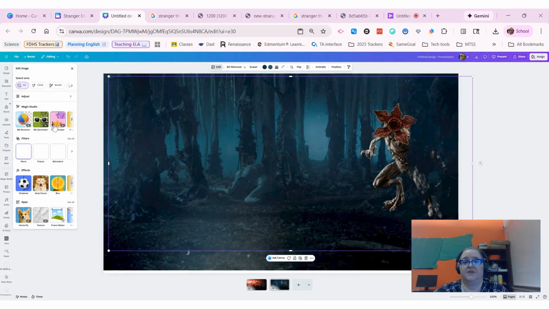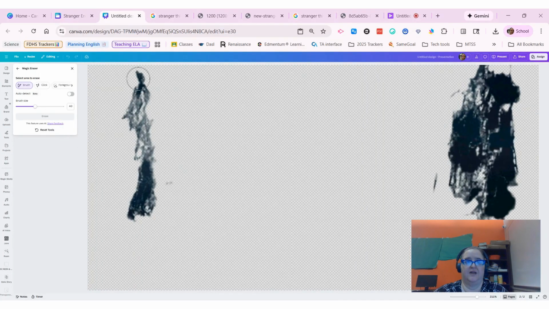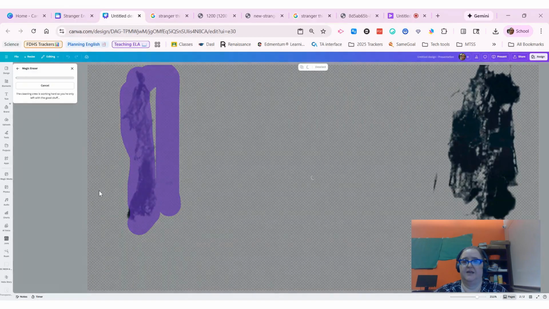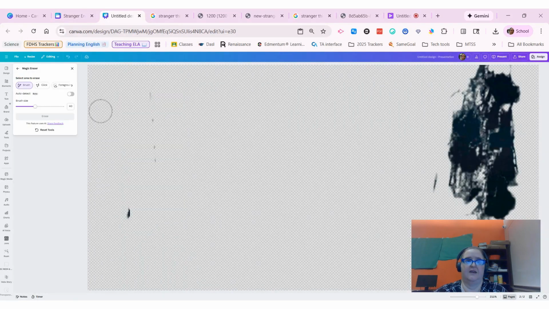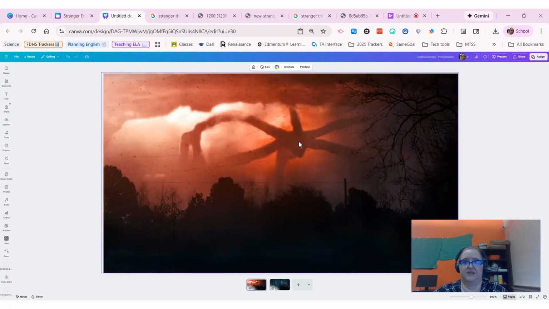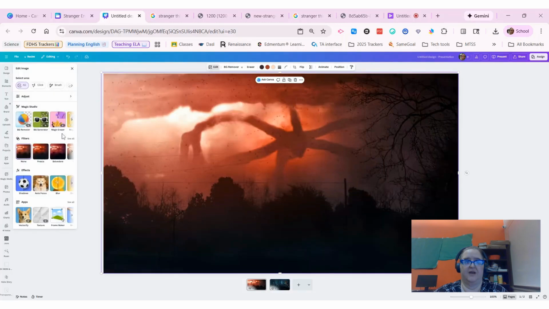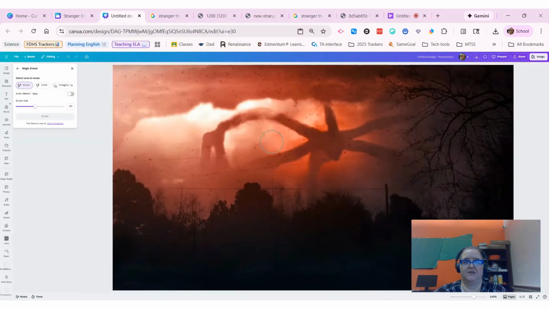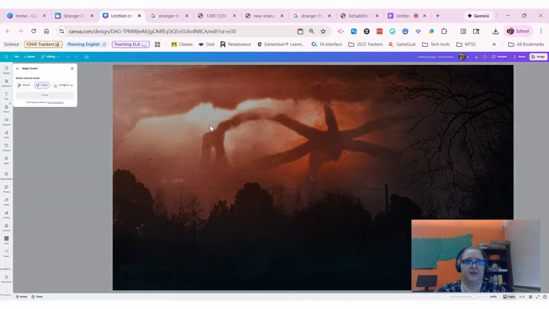But also, if there's just something in the image you don't want, let's say I don't want this tree, the magic eraser also is very helpful. I could just erase this, click erase, and now it's gone. Come back, it looks funny because of the image I chose, right? Let's say I wanted to erase this guy up in the sky. I could come here, do background, do magic eraser. I'm going to turn to my click tool.